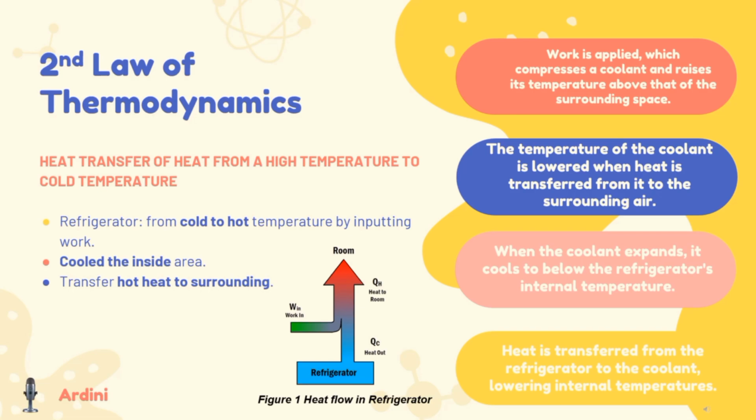The process starts when work is applied. The coolant raises its temperature and becomes lowered when it transfers heat to the surroundings. So when the coolant expands, it cools below the refrigerator's internal temperature. The heat is then transferred from the refrigerator to the coolant, making the internal temperature lower and the temperature at the surroundings hot.